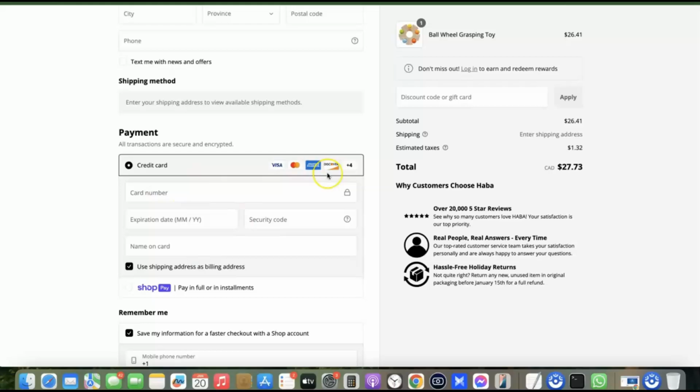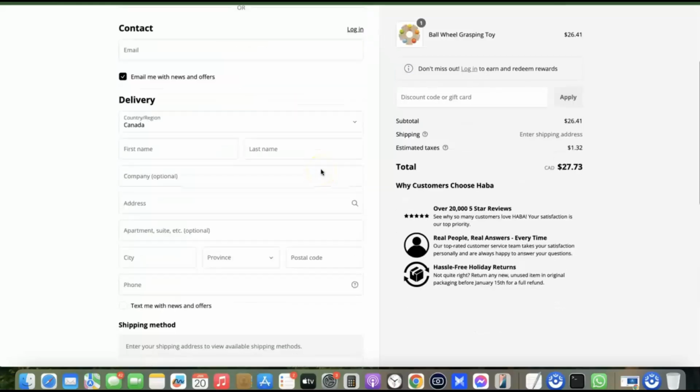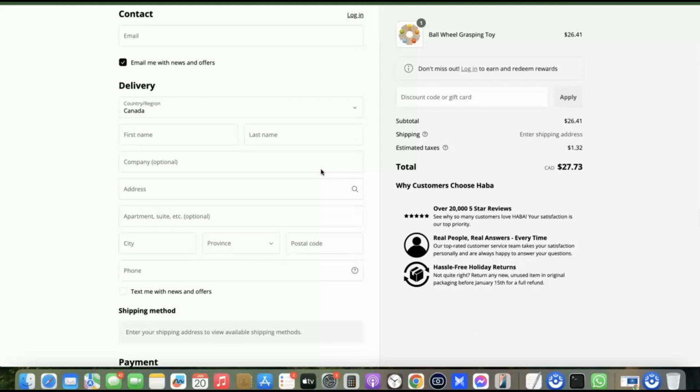Now, there are a couple of ways you can go about this. The first thing you need to know is that you can add two different kinds of payment gateway to your Shopify store. If you are looking to receive local payment from your country, you should look for a local payment gateway that can charge your customer in your local currency.